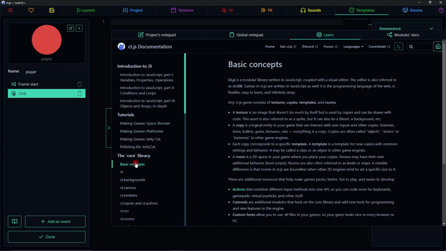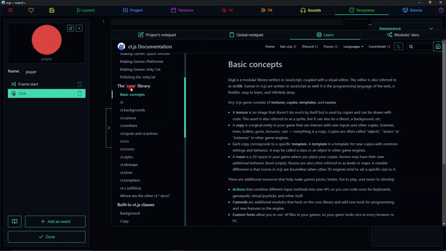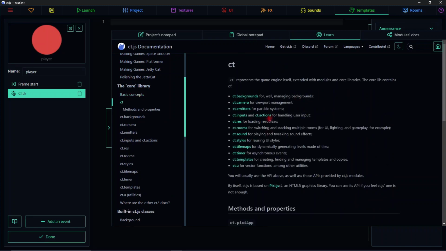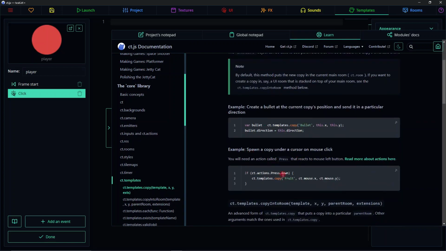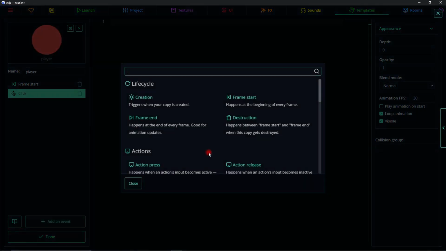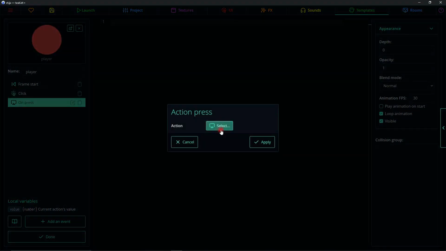But if we go to the documentation, you can see down here we have everything to do with the core library. So all the CT modules or actions or features, I would say, they're all shortened to make it as friendly as possible, because most of the features only are a couple of words, like a line. And with this new system in place, you can see we have an on-click event. It avoids us from writing things like if action press dot down equals true, then do this. Instead of writing all that, all you need to do is just write that one line. Because this action here, if action pressed, corresponds to if action pressed, and just select your action.